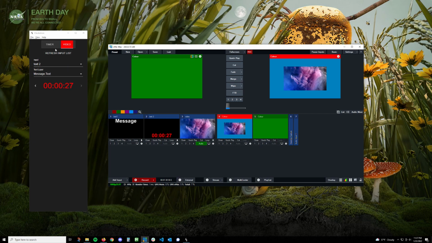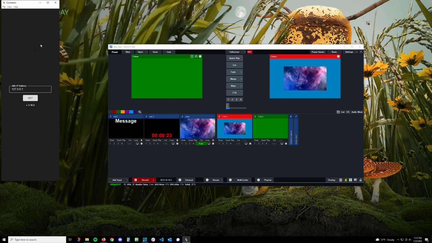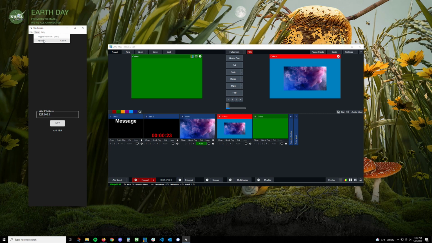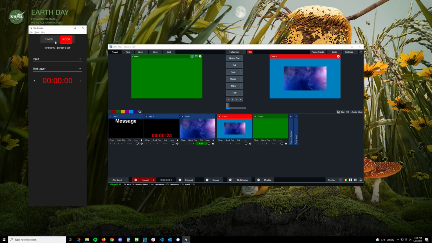I'm calling this feature beta. It's in beta right now. So I'll show you. We'll just restart Clockotron. When you connect, you're just presented with a timer, and all the video reader functionality is turned off by default. And to enable it, click View from the menu and toggle Video TRT, and that'll give you the second tab there.